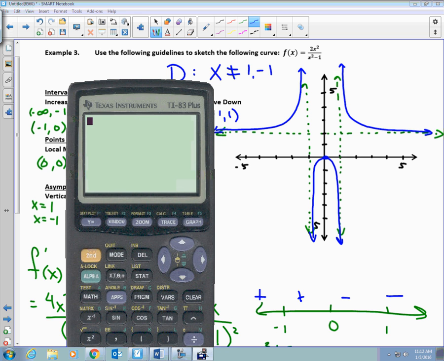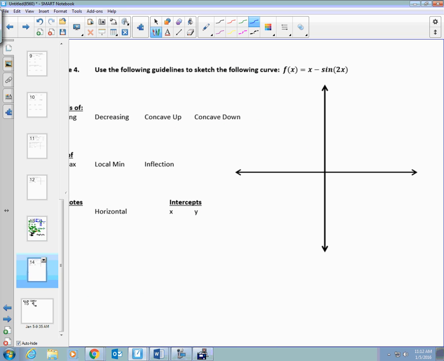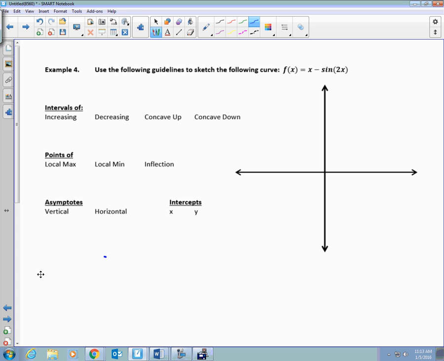Okay, so we get to a more challenging problem. This is our last one, and you're going to have 2 problems for today. You can add on to your assignment from yesterday, and that'll be it.